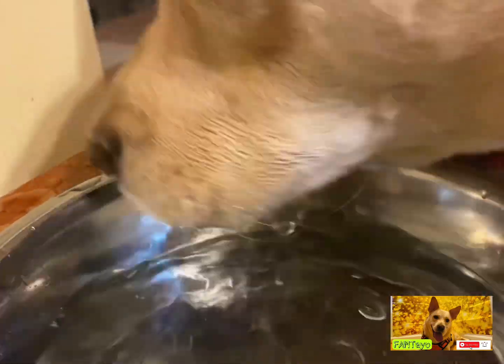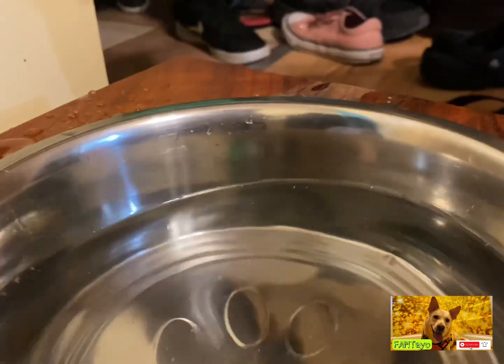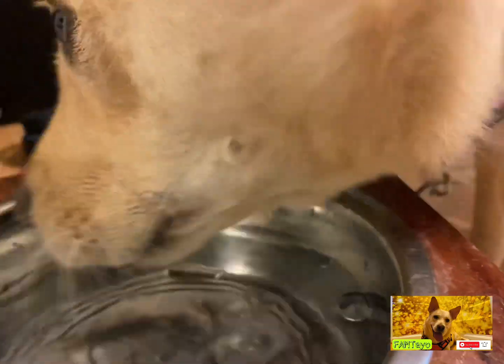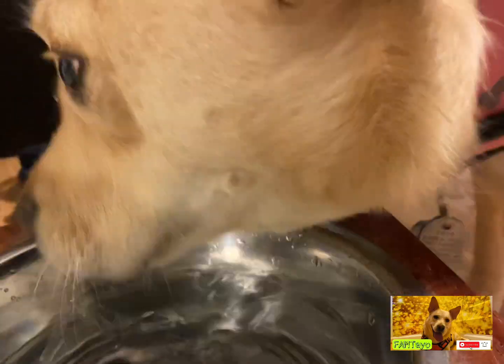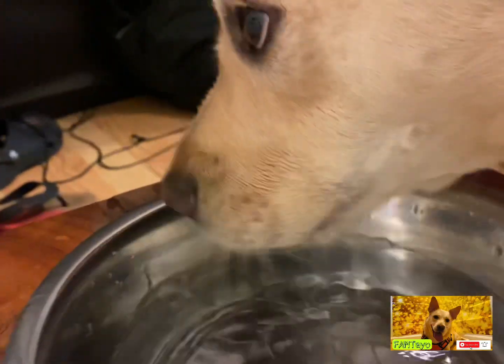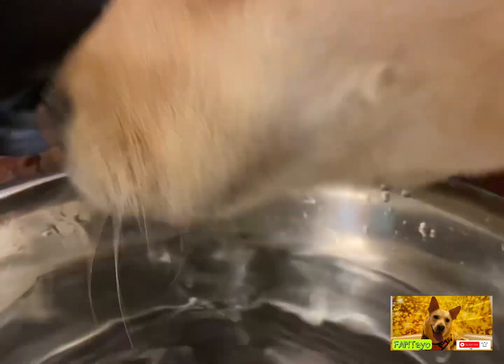Can I leave my dog without water during the day? Dogs can typically survive approximately 2 to 3 days without water. But it is important to note that just because they might survive it, it does not mean it's something they should be subjected to. When a dog is dehydrated, it affects all the processes in their body.